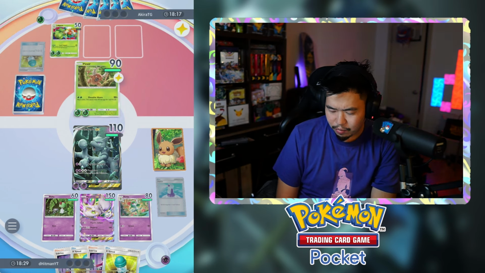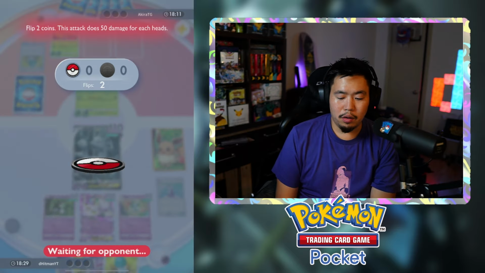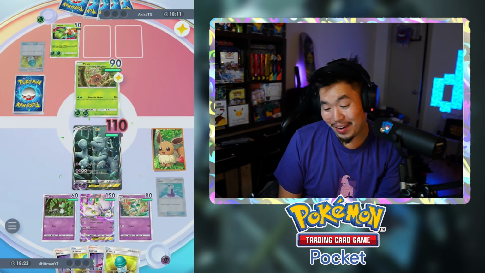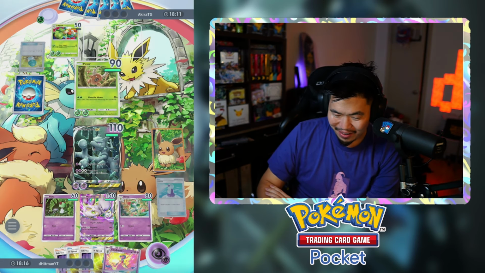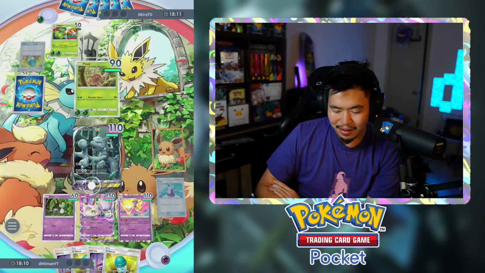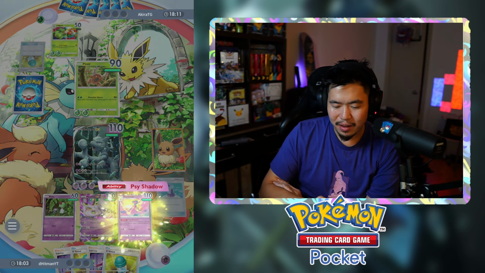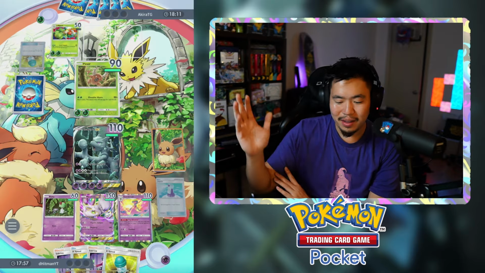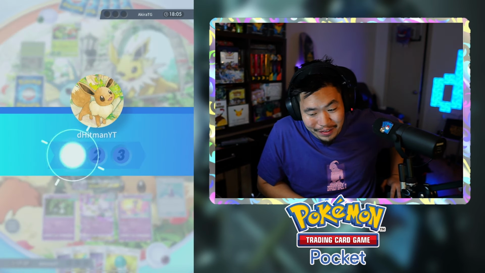I think I am out of the double heads range, right? So, okay, tails. Can we get another? I feel bad for the opponent because that was not lucky. Not lucky at all. There we go. So, you know what? Let's just bring out the Gardevoir. This is why this deck is so strong. You bring out the Mewtwo, you bring out the Gardevoir, use the Gardevoir's ability. And just like that, you're doing 150 damage every single turn.